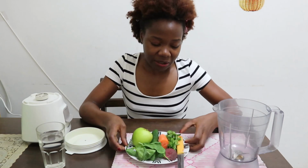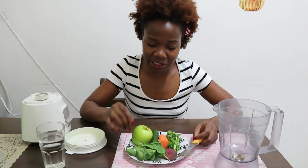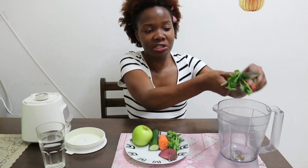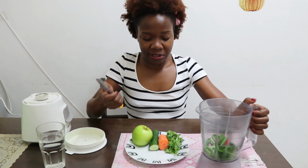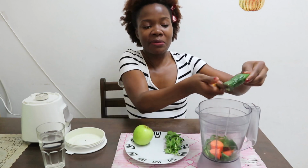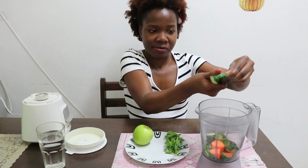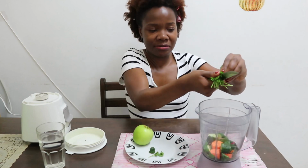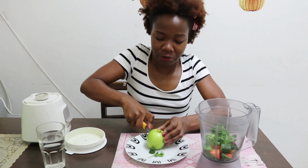So today's ingredients, we just have a few different ingredients than what we had in day 1. I have my spinach. I'm going to use baby spinach, beetroot, carrot, cucumber, parsley, and green apple.